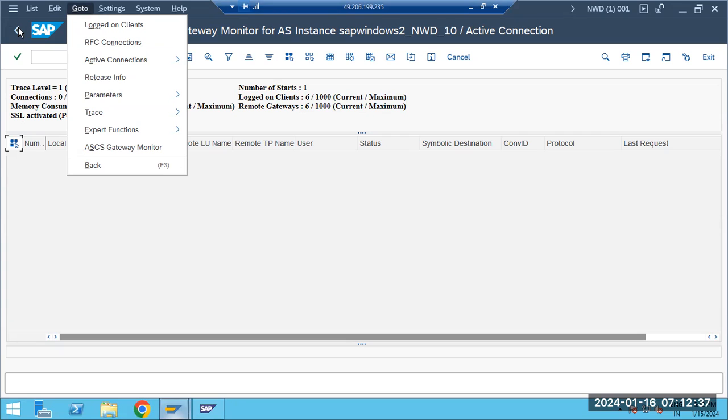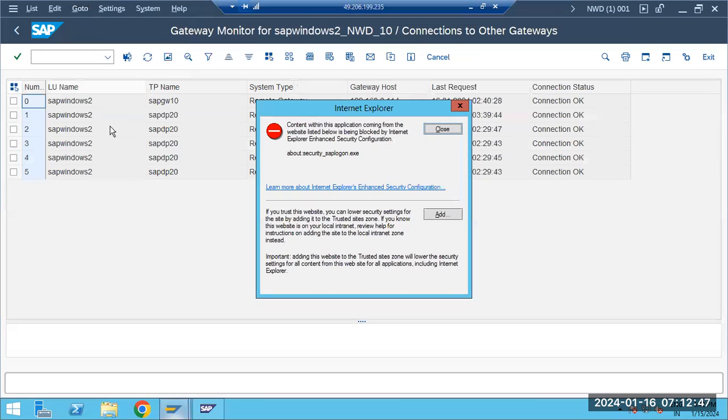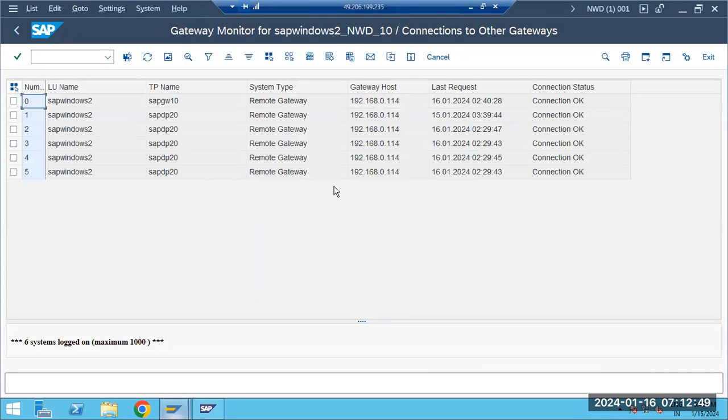The next one is the remote gateway RFC connections. Here you can see the remote gateways, the other gateways in your systems.